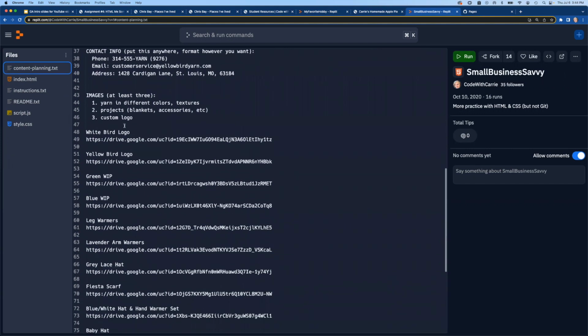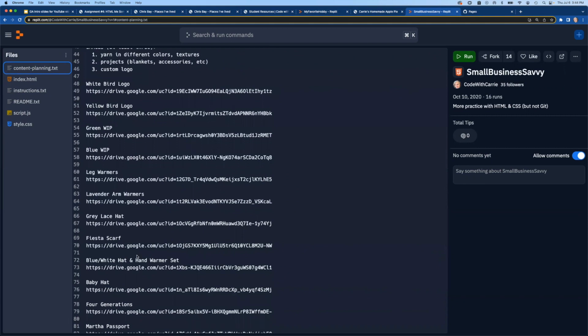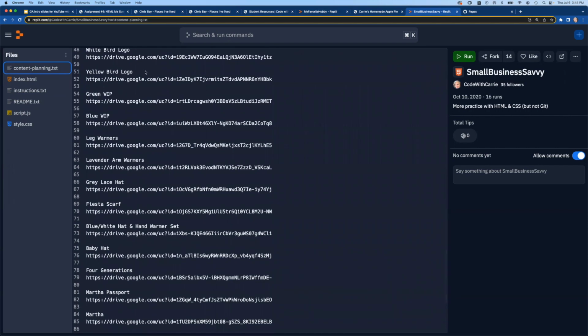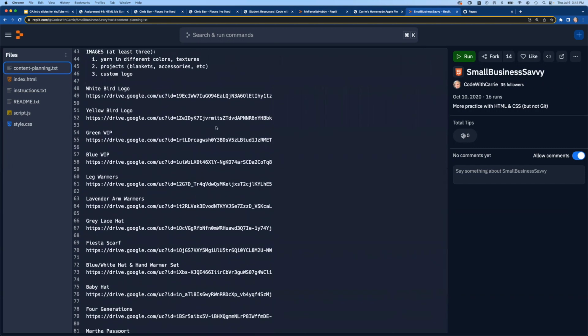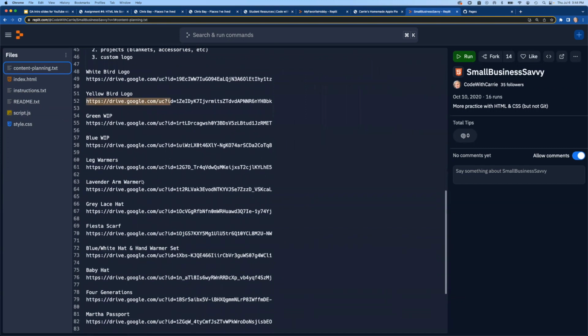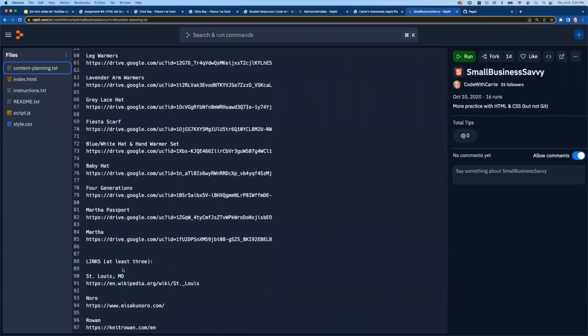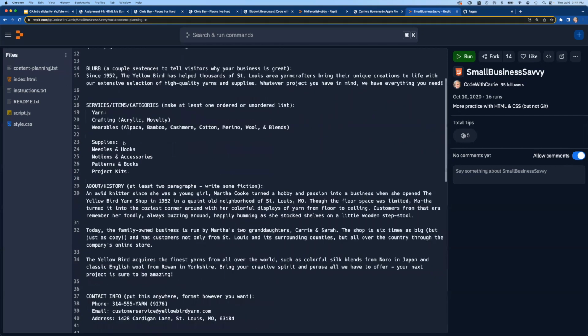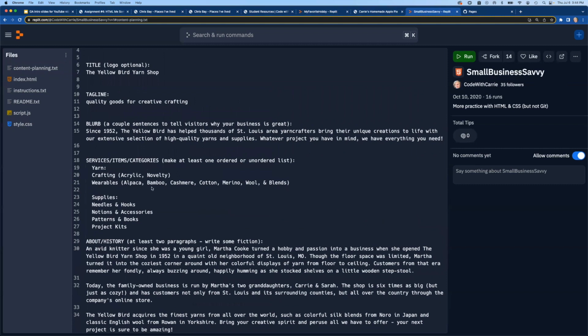But for my images, I had quite a few images I wanted to possibly include for this. So I made a list of all of the links that I needed. And in this case, I'm using ID numbers from my Google Drive and forming up these links to be able to use that from my Google Drive. And then down here, I had some external links for linking things on the page. And I took the time to arrange that all here for reference before I dug in and actually started doing the HTML. And I found that a useful process.